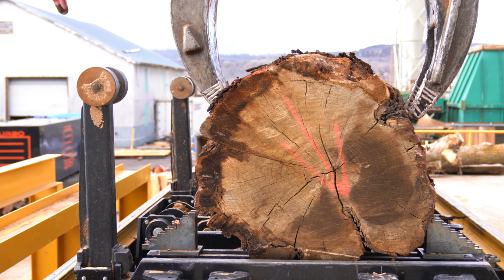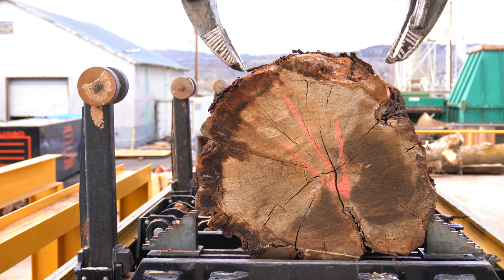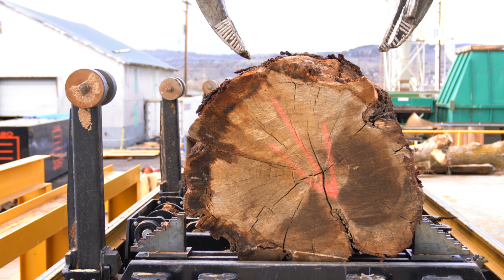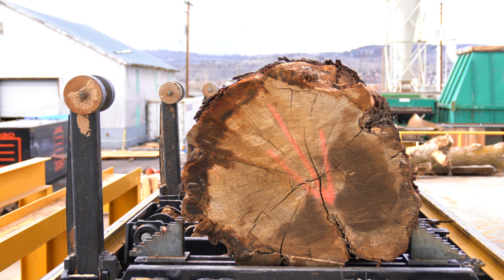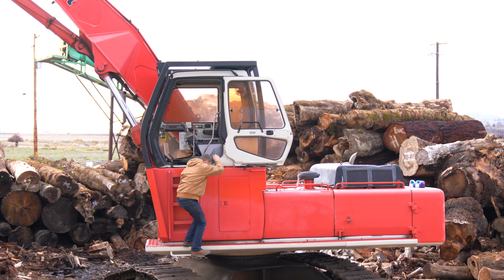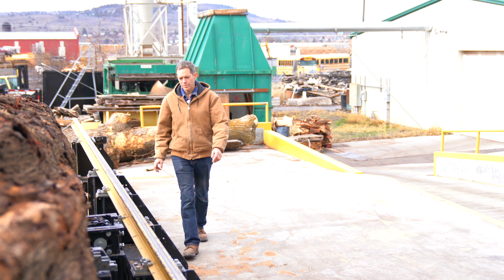Okay, it wants to roll. So I'm just going to try to roll it with the 2 log rollers again. I think that'll give me the best results. So where's that inclusion at?